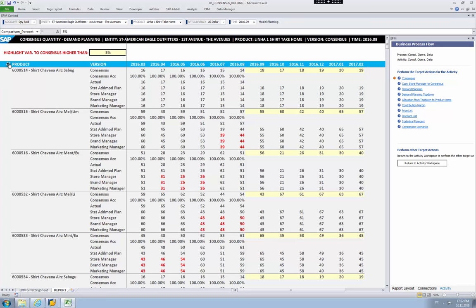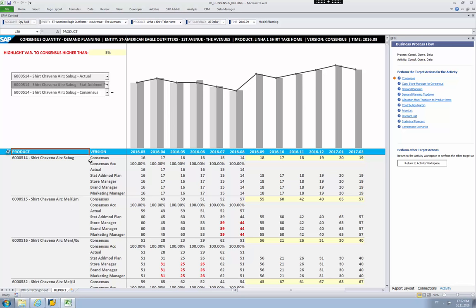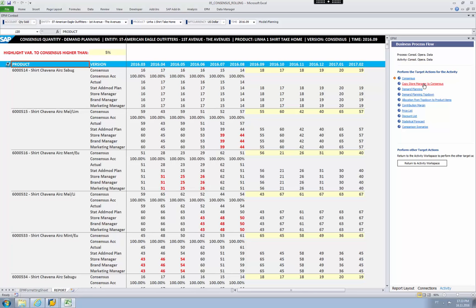Again, I have the ability to plot whatever combination of product version in the chart to enable me to plan more accurately. Okay, so in the consensus version, which is supposed to be like a coordinated meeting where everyone has the ability to say why they want to sell this amount of this item in this month, and to define the official consensus version, I can have a number of artifacts that help me do that. The artifacts that we've put here are basically the same as in the other planning versions.